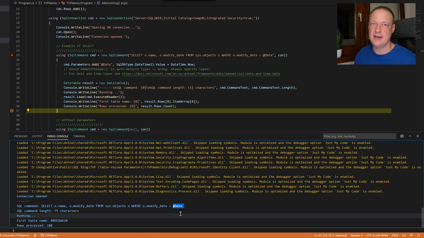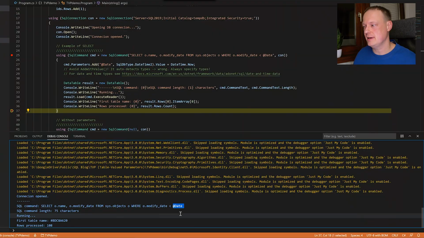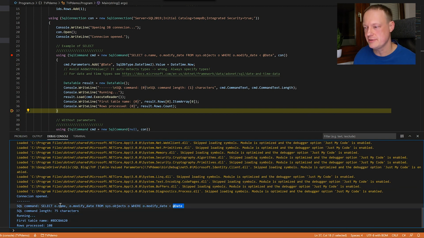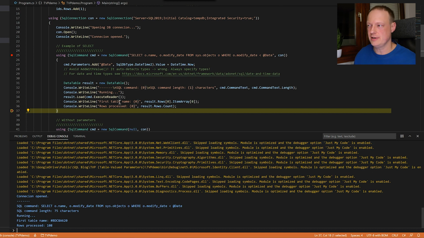Even if you change the date, the command is always the same, because we use a parameter, not an actual value. We are not using plus or concatenation. We send the value as the value of the parameter. That's why it is reused. 75 characters, and it's instant, 108 rows retrieved.